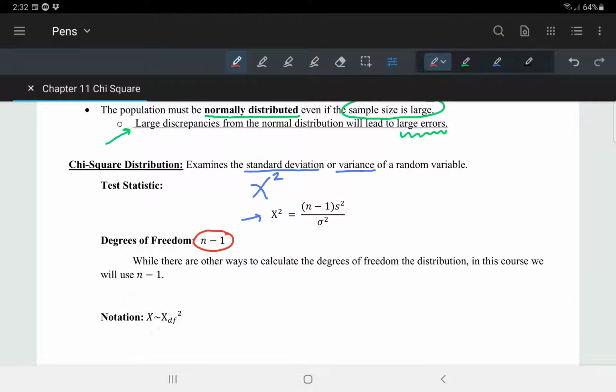And we will say that our random variable x follows a chi-squared distribution, and then we could list the degrees of freedom. So say there was 6 degrees of freedom, then we would say our random variable x, so you may even want to put capital letters here just to distinguish it, that our random variable x follows the chi-squared distribution with degrees of freedom 6.